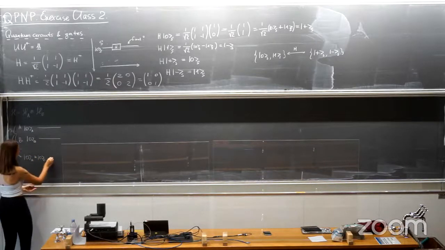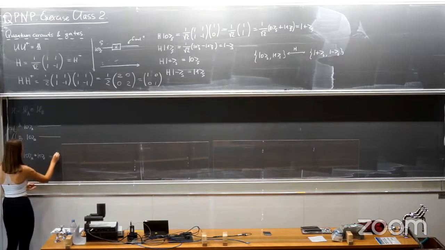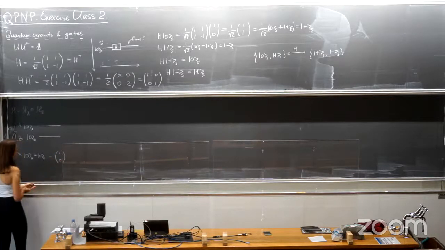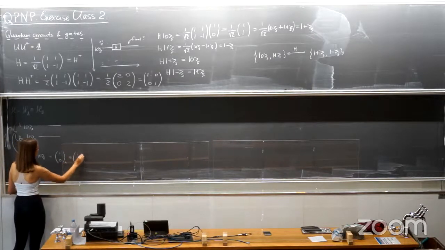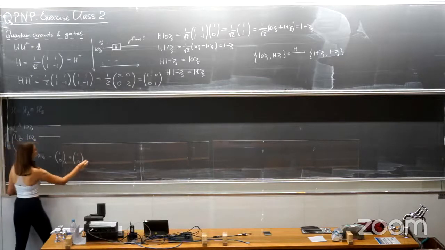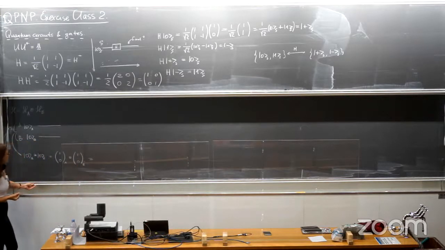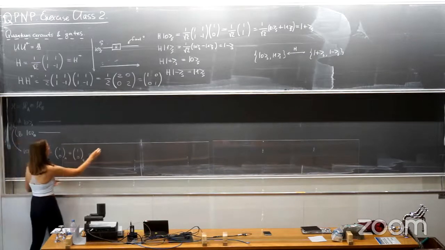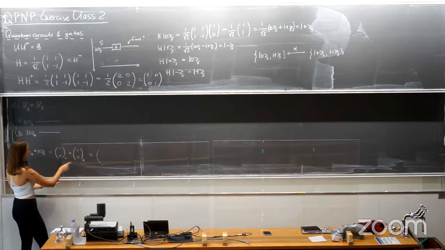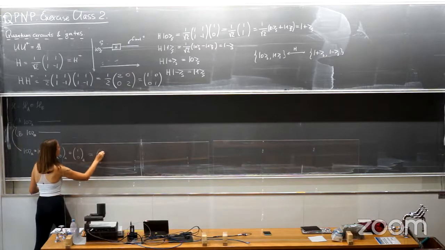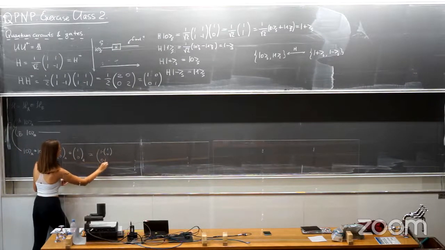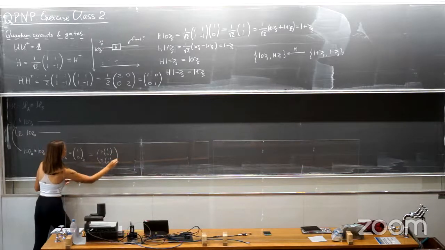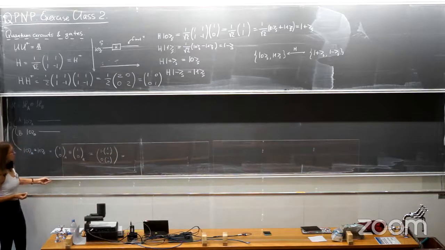So how do we write this in a matrix form? In computational basis, this is 1, 0 on A, tensor product 1, 0 on B. Then we just perform the tensor product operation: we take 1 here and multiply it by this vector, so it will be 1 by 1, 0. And then we take 0 here and multiply this by this vector, so it's going to be 0 by 1, 0. So we get the vector of 4 components.